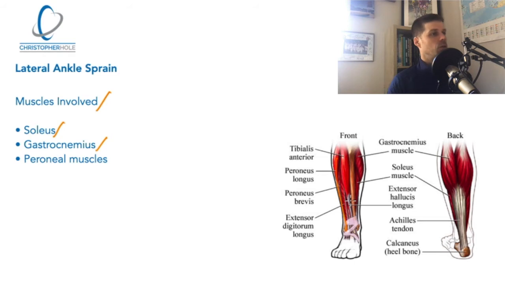So what we have to do is make sure we understand where these muscles are. With regards to the soleus, it's this muscle at the bottom here, which you can just see underneath the Achilles tendon. It does join into the Achilles tendon. Then we've got the gastrocnemius, which is the bigger fleshy muscle, which has a lateral and a medial belly to it. So again, these will become tight, and then you've got the peroneal muscles down the outside of the leg, which again will become tight, which is going to need to be massaged as we go through.